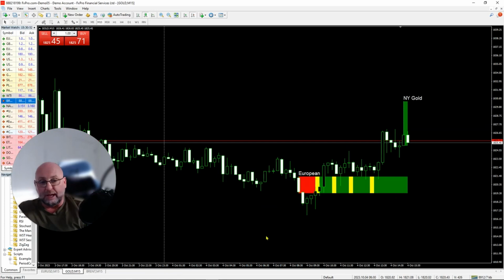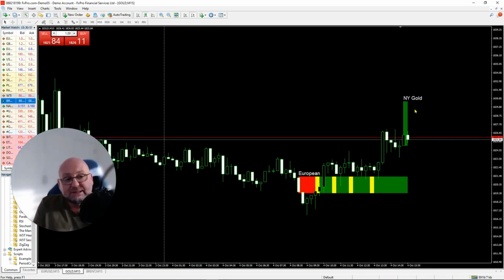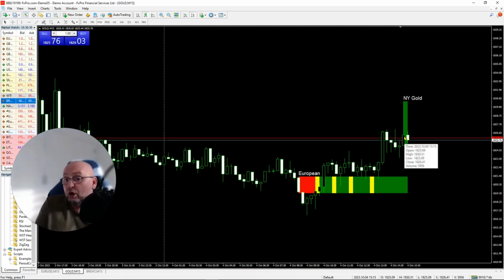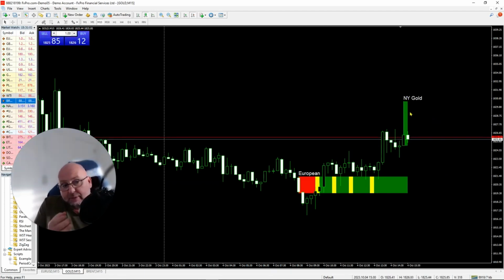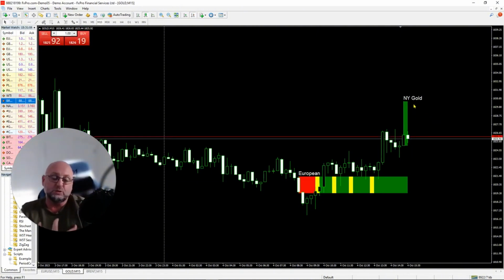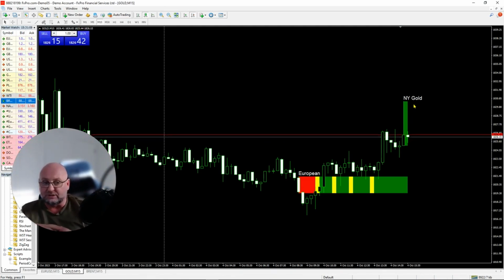I'm going to go to gold now. We've just had the New York gold pit open. So we can see the range is defined. It's quite a large range. Okay, that's defined in green, and we're only looking for a long. But one of the things we should look at is the maximum range for this type of trade.